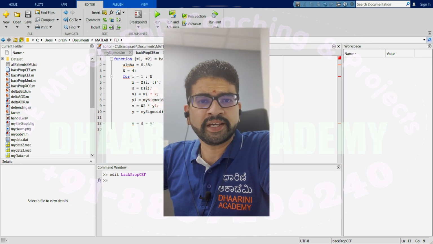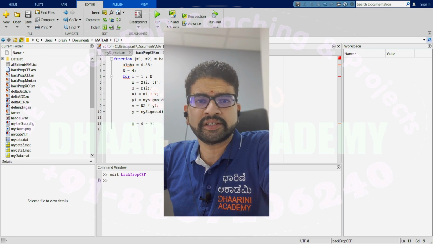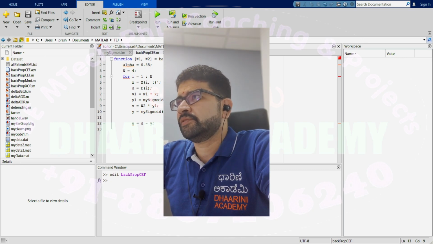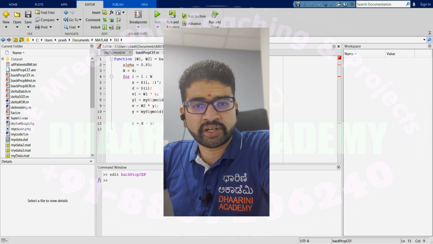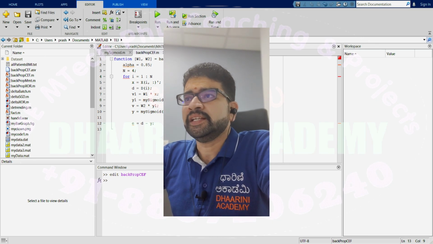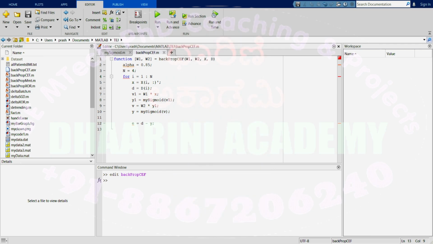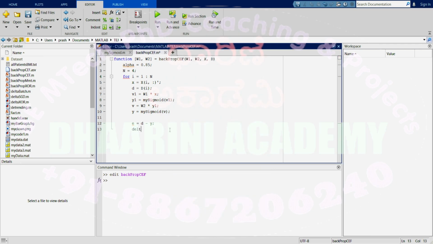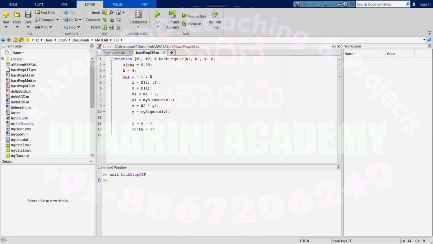Delta of the output layer under this particular concept of the cost function using the cross entropy is nothing but you assign the delta equal to the error itself. So delta is equal to E. This is the difference between the other techniques and this technique.